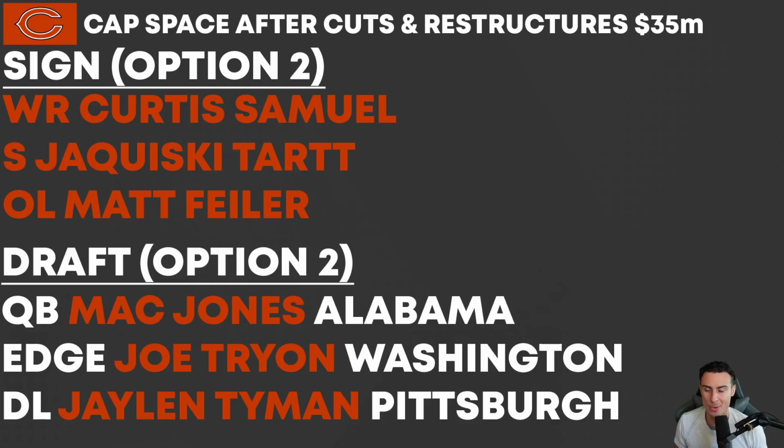And a guy like Jalen Twyman, which I like at 3-4 end in their scheme, pairing him with Akiem Hicks and Goldman, of course. He could actually provide some interior pressure from the defensive line. So, yeah, interesting to see what the Bears do.